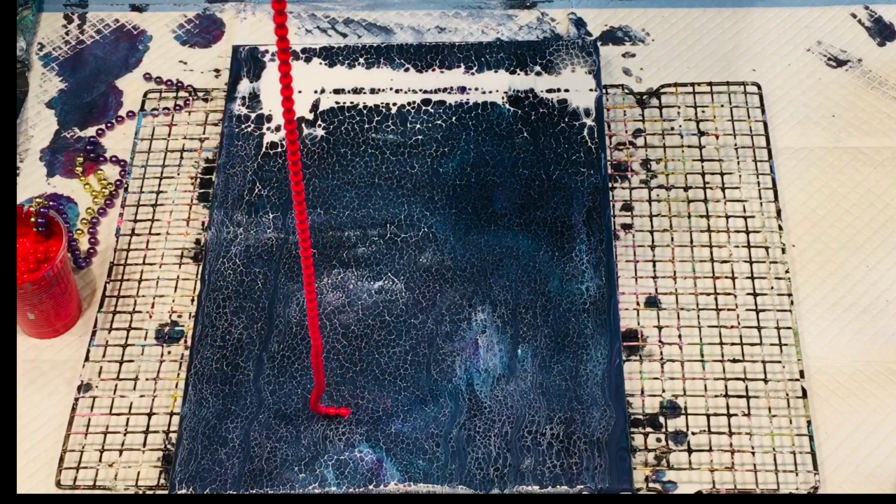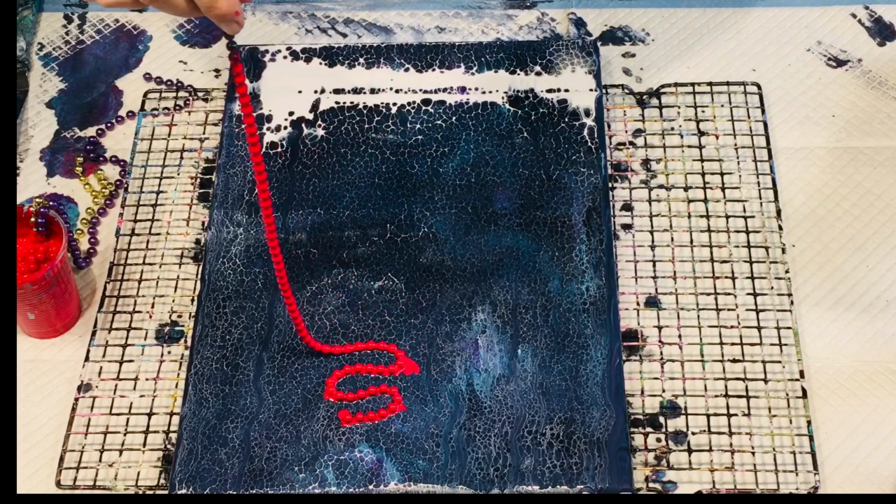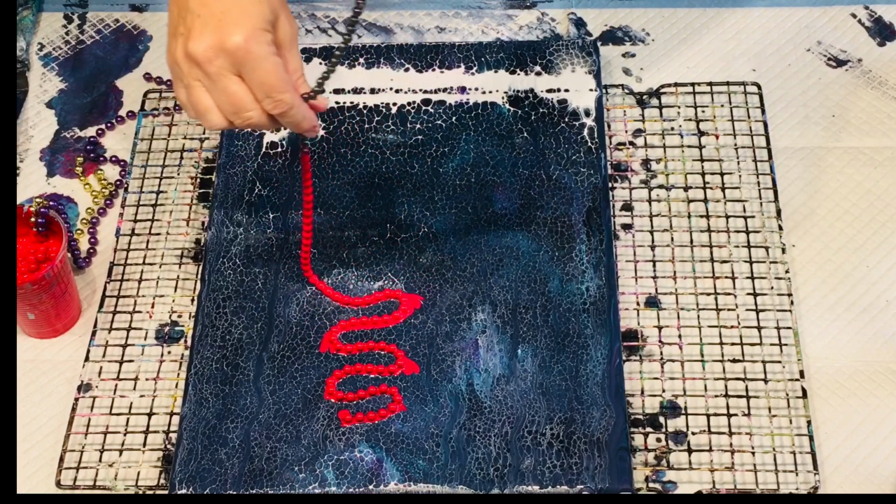Now I would just like you to take this in as art therapy, because that's what it was for me while I was creating it. So enjoyable. You must give this a go.